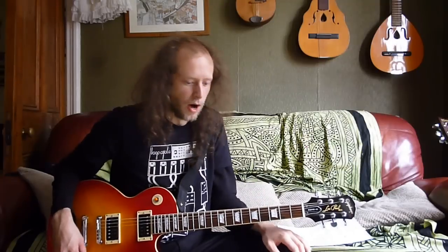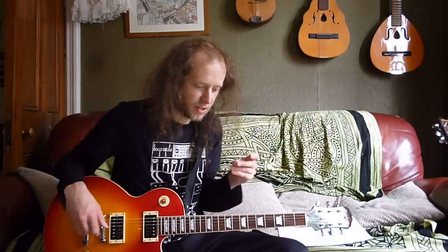We'll go upstairs and do that in a minute. Another amp I'd recommend if you don't want a head and cab: a Peavey Bandit, preferably the Red Stripe — they're brilliant and go super quiet. Or the Orange CR60, which is another great amp that goes super quiet and is easily giggable. There's also the Marshall DFX 100, a single-speaker combo that's absolutely brilliant. Any of those three would do the job as a compact package. But the CL120 with a 2x12 cab will get down to whisper volumes — very, very neighbor-friendly.